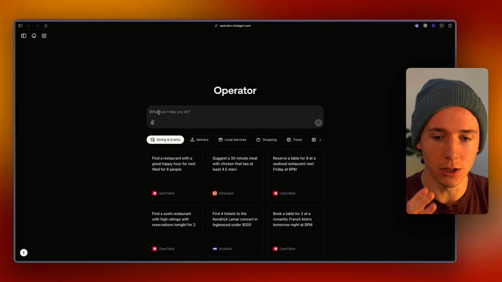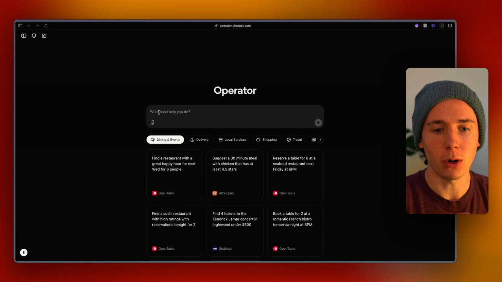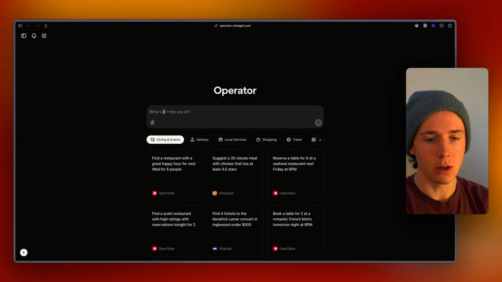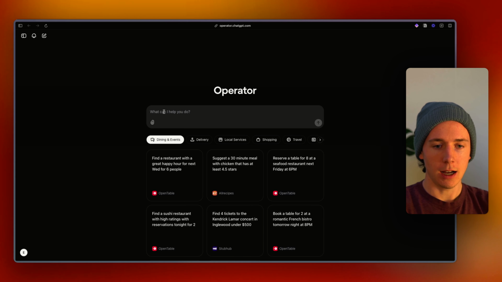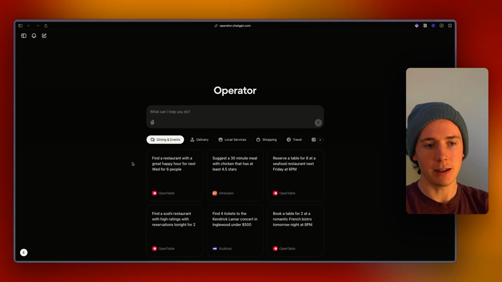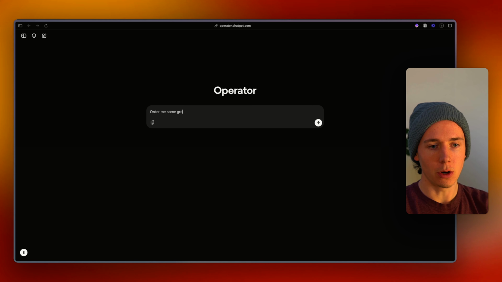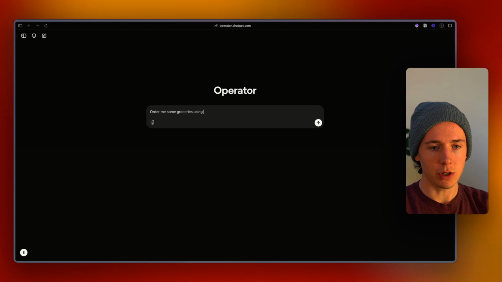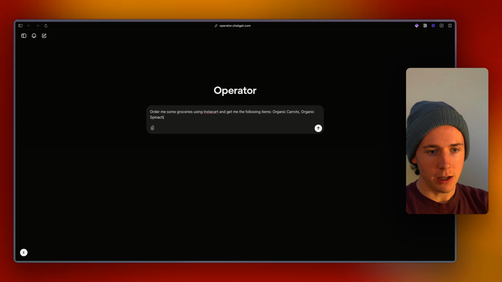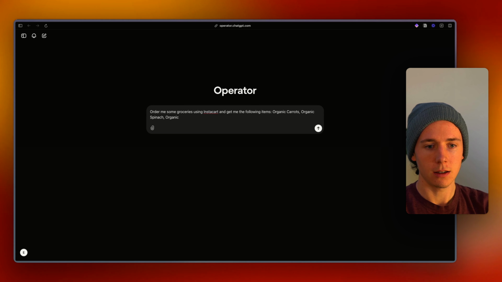And so essentially, it looks just like ChatGPT here, but if I give it a prompt, it will create a new window and start doing things for me. So let's say I wanted to order me some food using Instacart. So I'm gonna say order me some groceries using Instacart and get me the following items: carrots, organic spinach, organic quinoa.